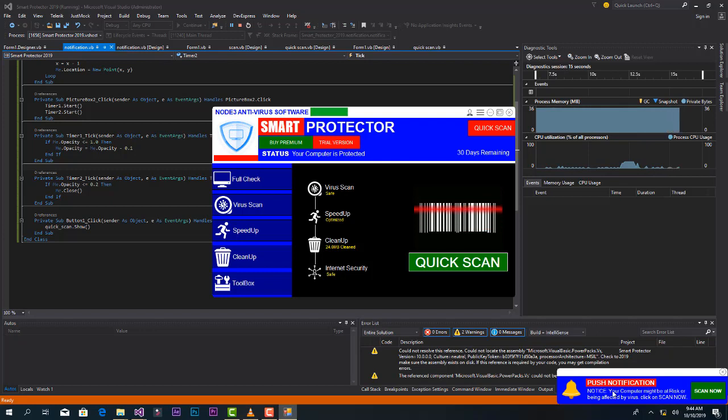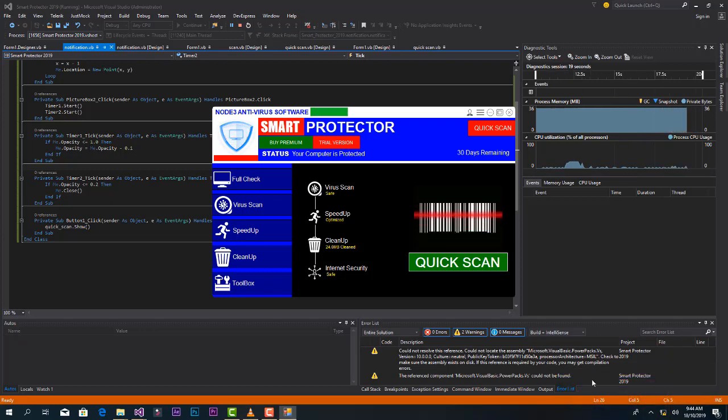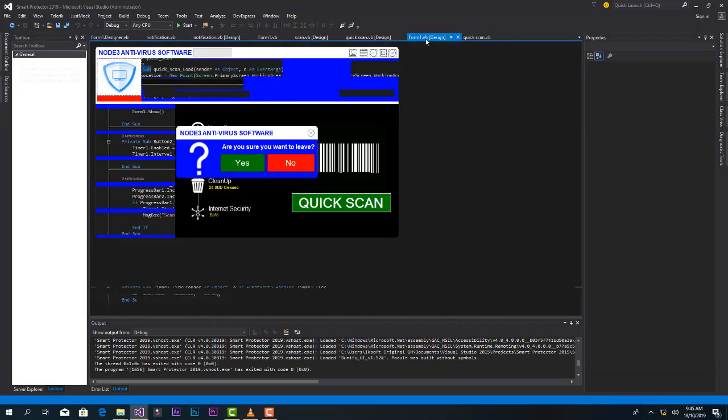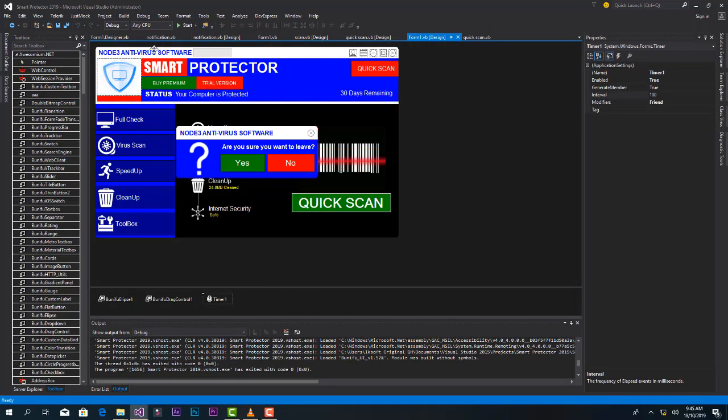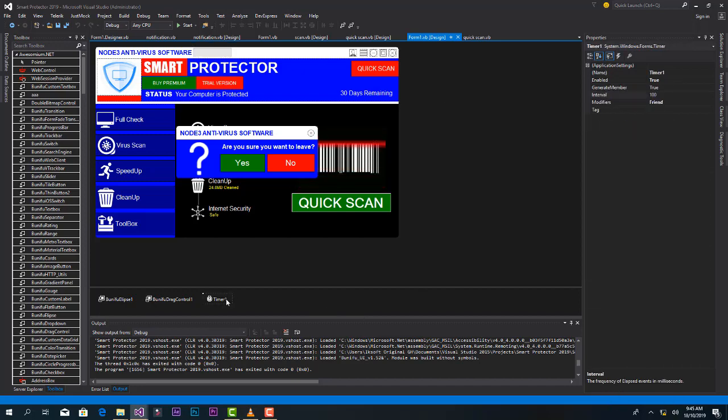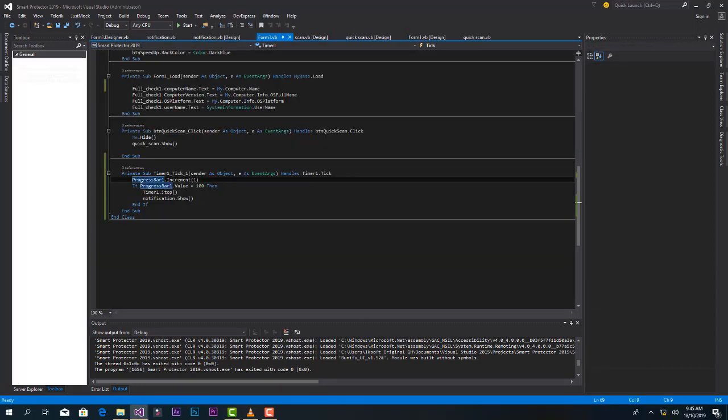Now you can see that the push notification is working perfectly fine. When we click to close it, you see that it fades nicely. What about how to reset this back? Let's reset it. For this progress bar, we will tell the timer that if the notification.show, then everything should be okay.